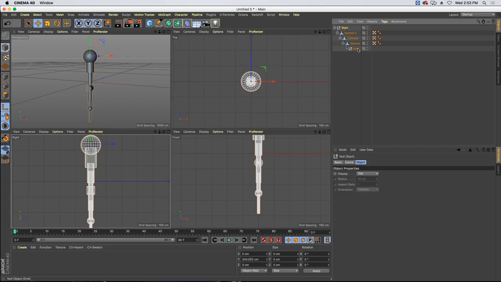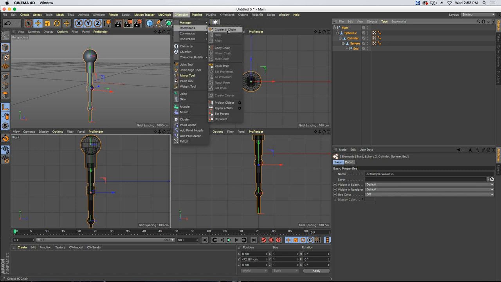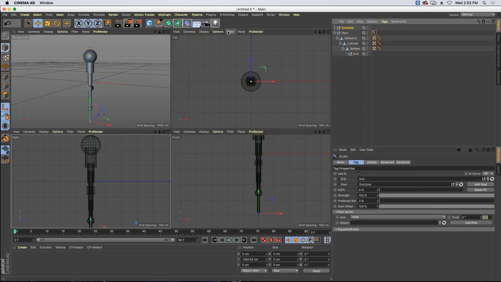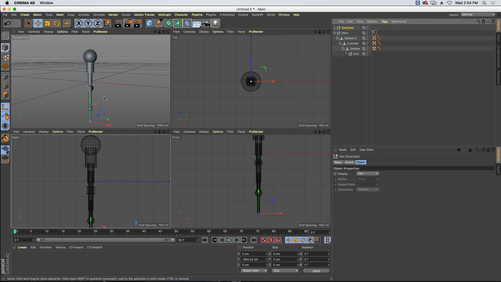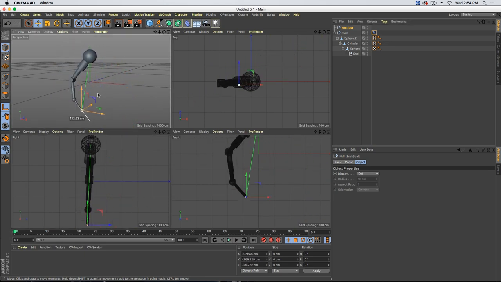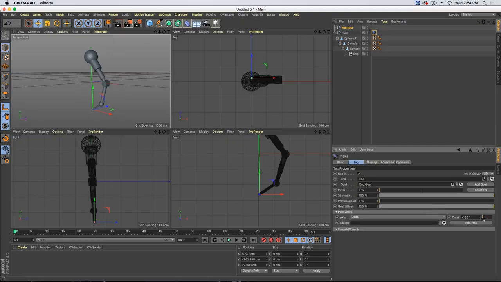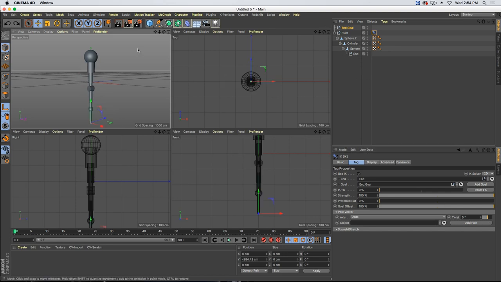And then using character stuff, which I never really go into, but I realize if you just do a character, create IK chain, no, it doesn't look like anything really happened, but we have an IK tag on here, and then we have this new null, which is the end goal. And if we just drag that around, now we have an articulated arm, which is fantastic. And for someone that knows nothing about character rigging, this is really great that we could do something like this. And then inside the IK tag, it has a twist and everything, so you can change all these parameters in here. So I'm just going to move this back so it's straight.